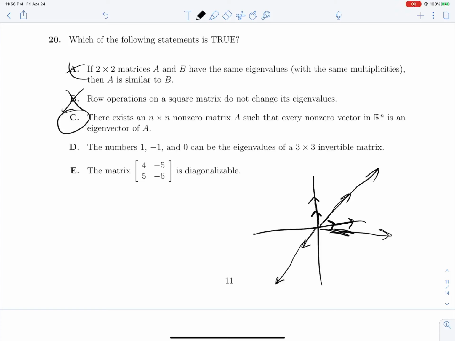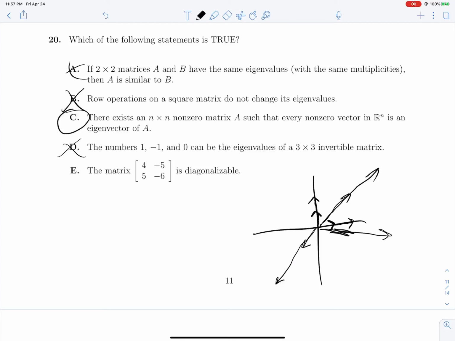The numbers 1, -1, and 0 can be the eigenvalues of a 3 by 3 invertible matrix. Well, if 0 is an eigenvalue of a matrix, that means there is some vector along which vectors get scaled by 0. And if they get scaled by 0, an infinite number of them are going to land on the origin, because the span of that vector has to pass through the origin at some point. Because we're ending up with an infinite number of values on our origin, the dimension of our null space will be greater than 0, and as a result, our matrix will not be invertible because we won't have n pivots for our n by n matrix. So that's no good. And what about E?